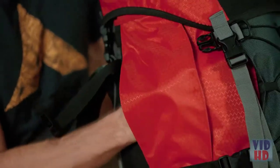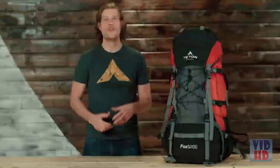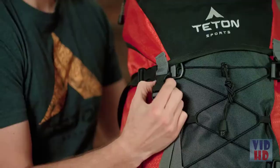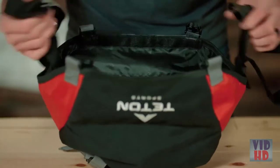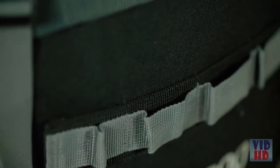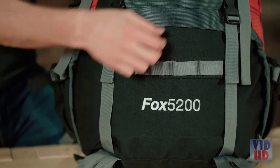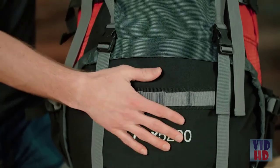Along the sides are butterfly pockets, which open wide and can carry a large amount of gear. The hood can also be detached and used as a fanny pack, so if you want to carry just a little bit of gear with you on the go, that's a great way to do that. You'll also notice a daisy chain webbing across the bottom of the pack for carrying other small items, and a sleeping bag compartment for storing your sleeping bag separate from the rest of your gear inside of the pack.